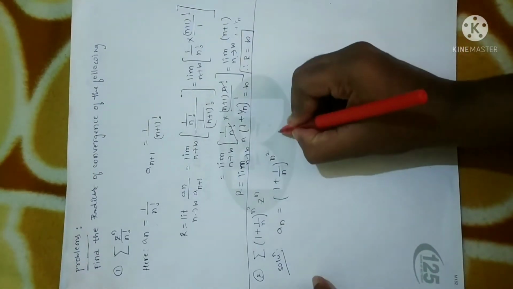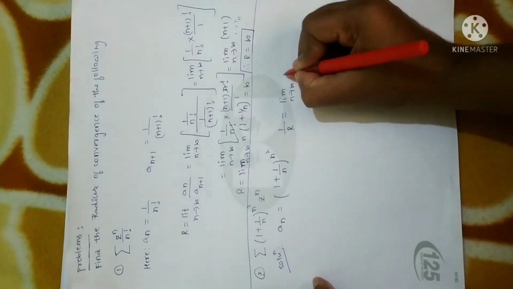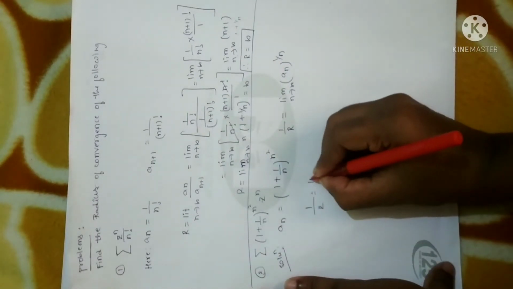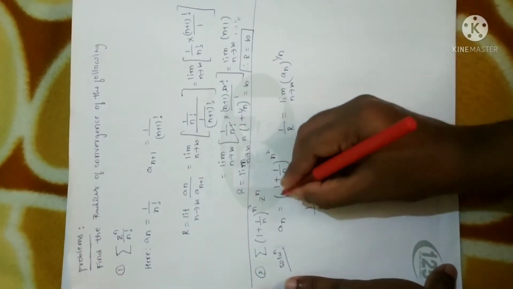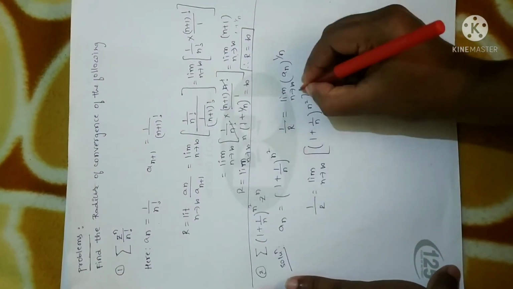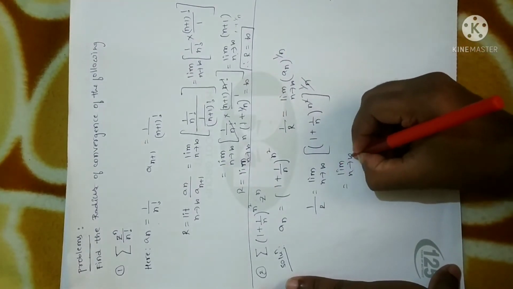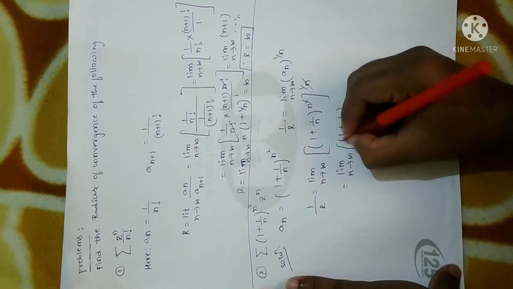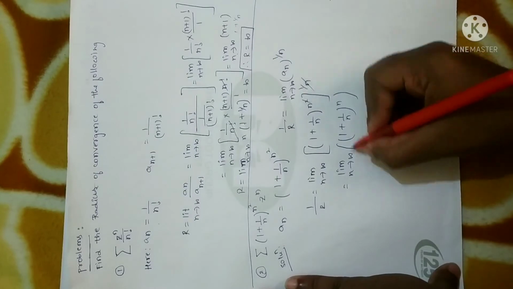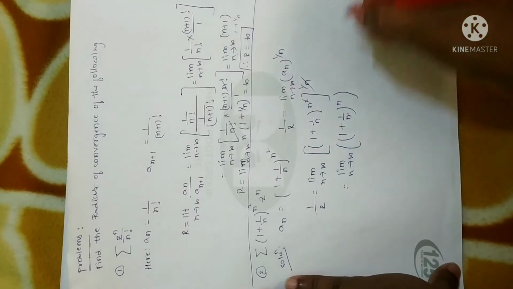So let me write the formula. It is given by 1 by r is equal to limit n tending to infinity a n power 1 by n. Fine. So 1 by r is equal to limit n tending to infinity, a n is 1 plus 1 by n power n square, whole power 1 by n. So the n gets cancelled. What you are left with is limit n tending to infinity 1 plus 1 by n whole power of n. Fine. Now let me apply n tending to infinity. That is n value infinity. 1 by infinity is 0. 0 plus 1 is 1. 1 power of n is 1.